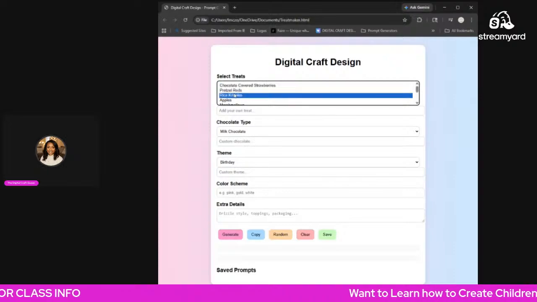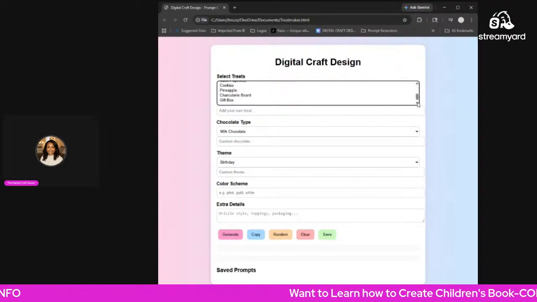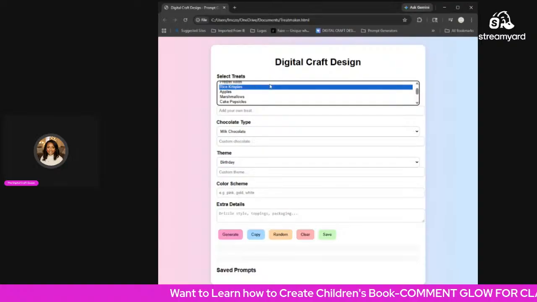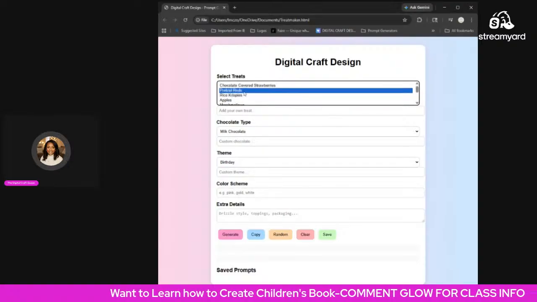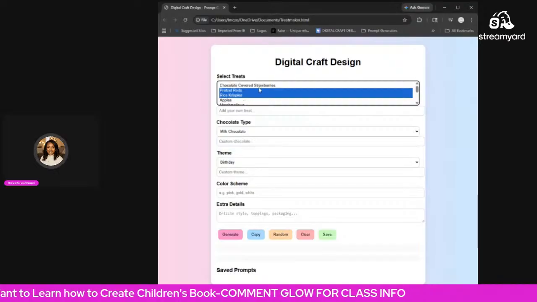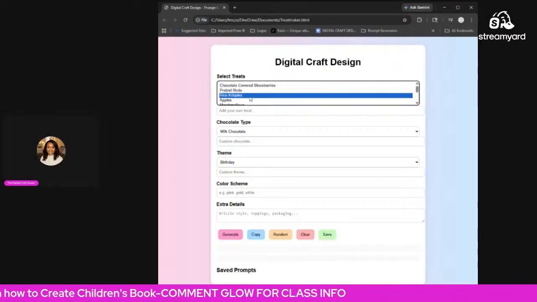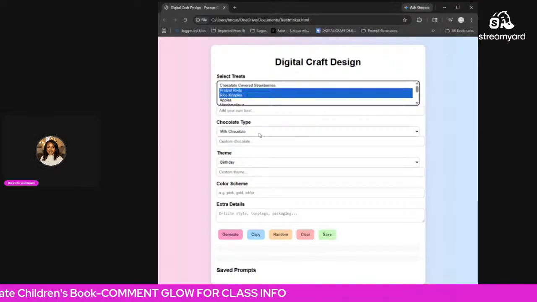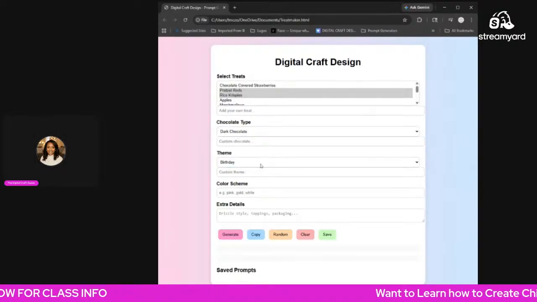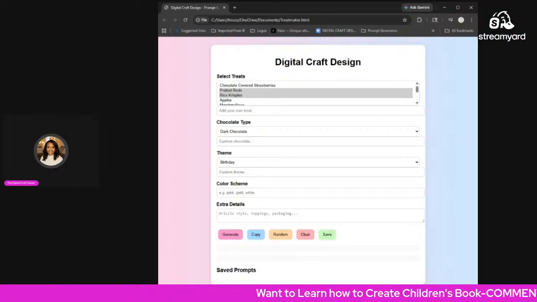Okay, here we go. Let's say we're doing, I did say you could do multiples, so Rice Krispies, and then Krispies and pretzel rods. We're doing dark chocolates. This is for... Oh, I forgot to say how many options. Totally forgot.